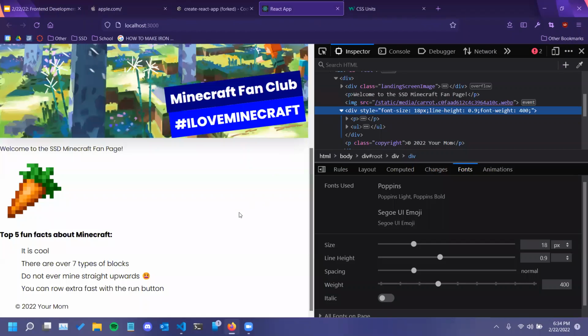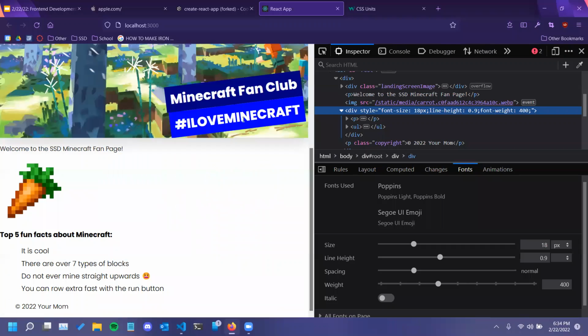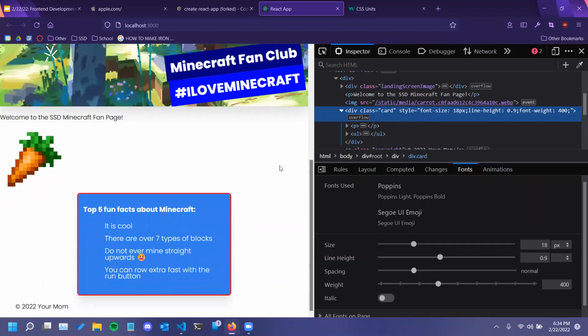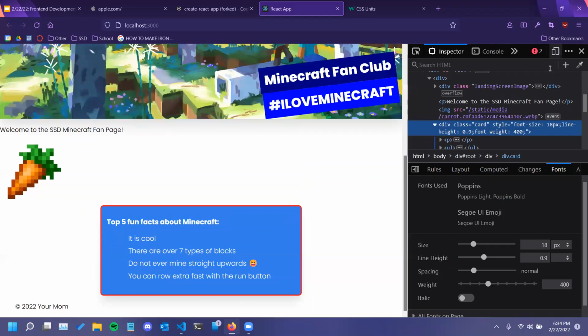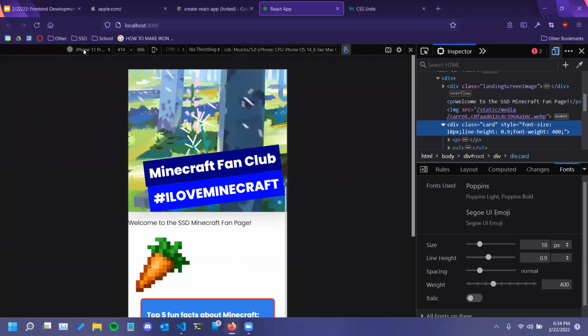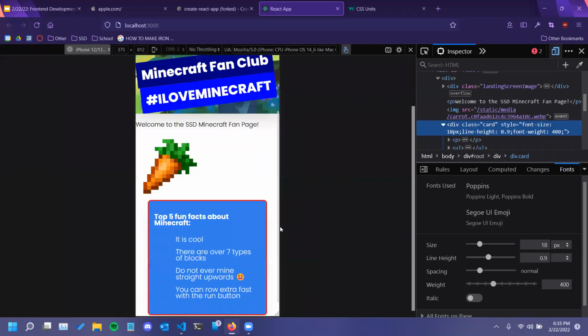So let's go back to our website. Let me add the card class again, since I removed it. Our website looks okay on desktops. It's not perfect, but something you can do to see how a website would look on mobile is with this button up here that looks like a phone and a tablet. Here we can pick a phone that we want this to look like. Like I have an iPhone 13 mini? Sure. So this is how our website looks on iPhone 13.